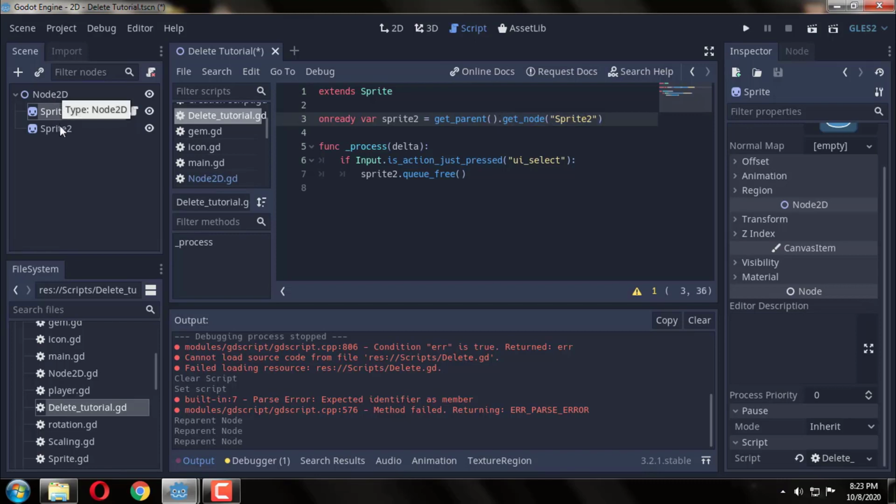As this sprite's get_node will find a child named Sprite2, we need to first talk about the node. We need to get Node2D. How to get Node2D?